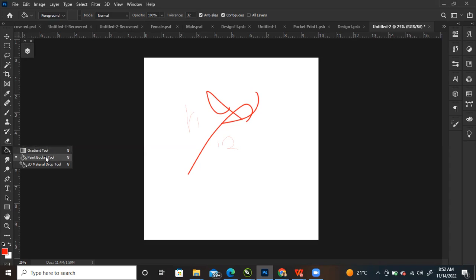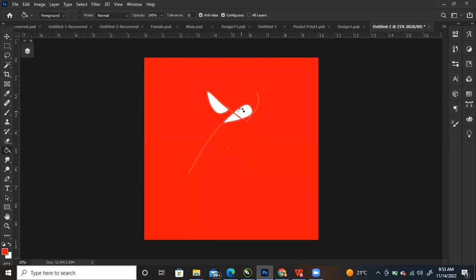Then we have the paint bucket tool. And just like I told you all the last time, for example, I want to paint something now, and I don't want to start using the brush to paint one after the other. That will take me more time. If you want to paint your shoes red, and you don't want to start using a brush to paint every part of it, what you can just do is pick paint from the bucket and pour it directly on your shoes. So that's what the paint bucket tool is for. You see, if I click on the paint bucket tool now, you see what happened, right? It's going to color easily. It's going to pour colors everywhere. So that's the function of it.